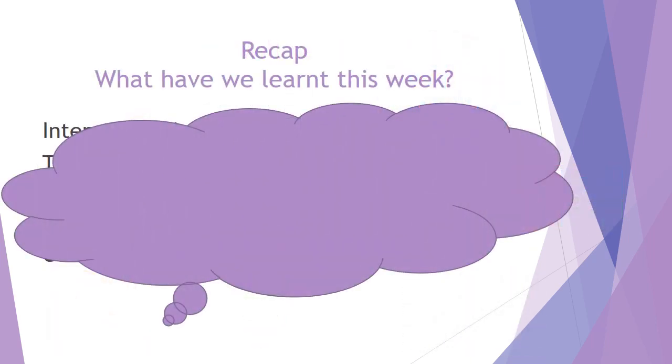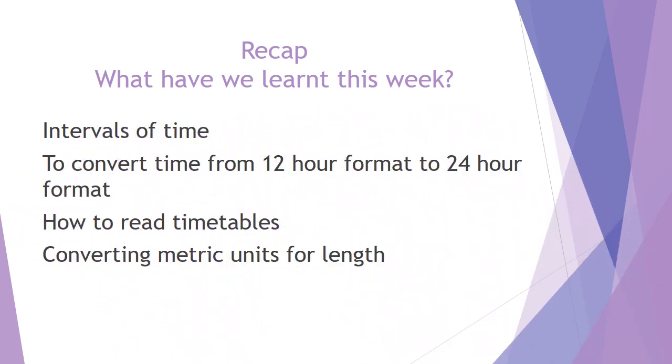So quick recap, what have we been learning this week? Pause the video here and turn to somebody in your household and tell them all the things that we've learnt this week in our maths lessons. Super. Did you remember them all? We've been learning intervals of time. We've looked at how to convert time from 12-hour format to 24-hour format. We've been reading timetables and converting metric units for length.